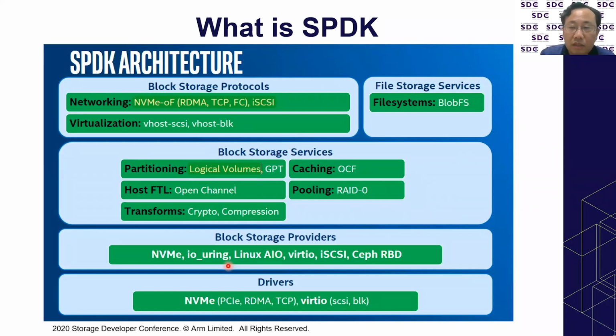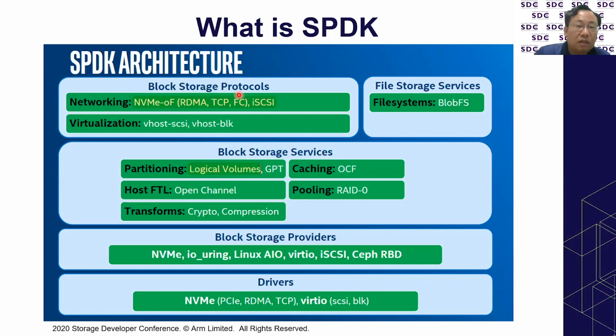This is the SPDK architecture. Basically you can see there are 4 layers. The lowest layer is the drivers, NVMe devices mostly. Above this is the block storage service layer, which provides driver access to the layers above. For applications, the most interesting things come from the block storage services. These layers provide partitioning such as logical volumes, or caching, pooling, crypto, compression. All these are exported to the application as a block device, similar to the traditional block device exposed by the kernel. But this device is exposed by the user space SPDK protocol stack. Logical volumes can be used just like traditional volumes.